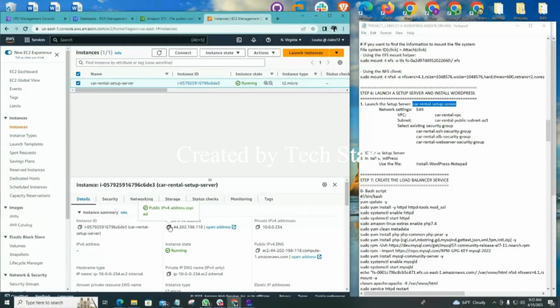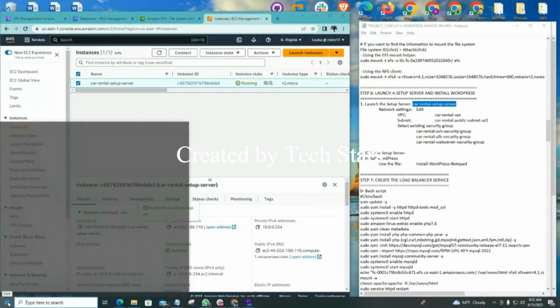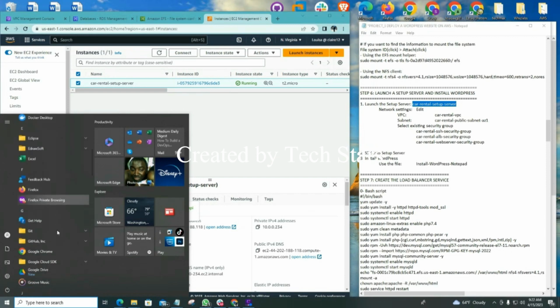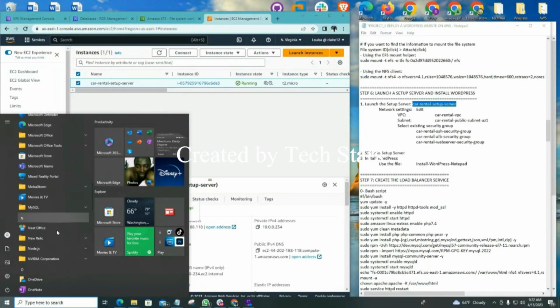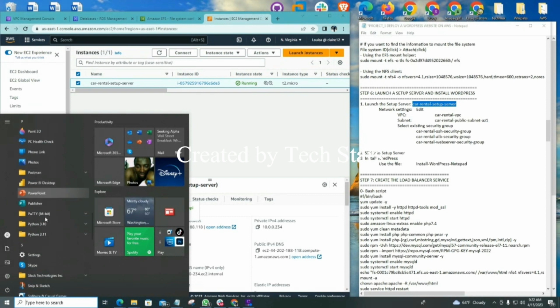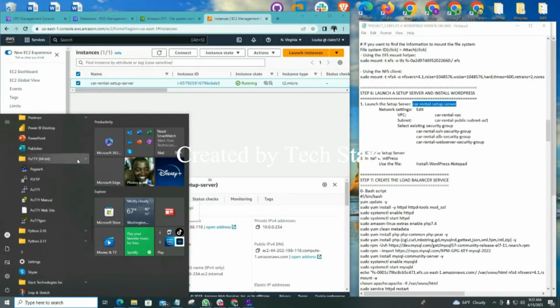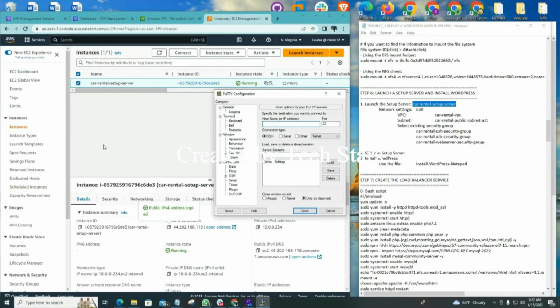So I'll copy this IP address here. I will come here and look for Putty. So I'm looking for Putty right now. Okay, so this is Putty. On Putty, I will have to input here for SSH is going to be ec2-user at, then paste my IP address.